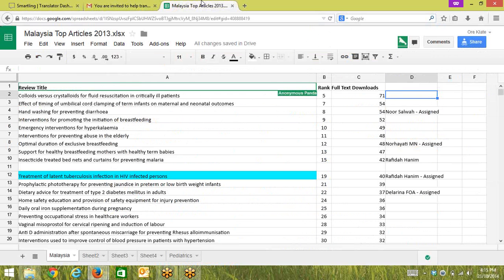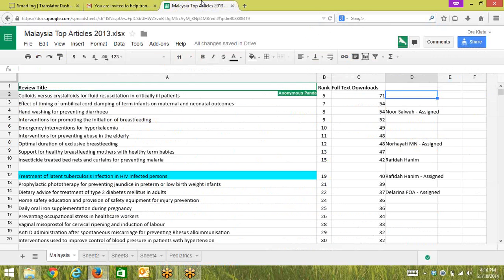When you join to be a translator for the first time, I must have sent an email using the Malay translator mailing list. In that welcome email, I usually embed a link that goes to a Google spreadsheet. That Google spreadsheet contains a list of titles to be translated into Bahasa Malaysia.